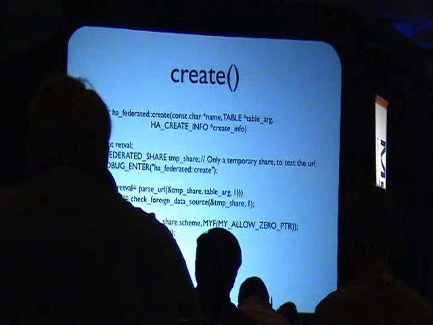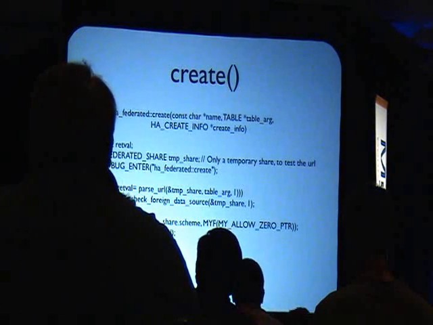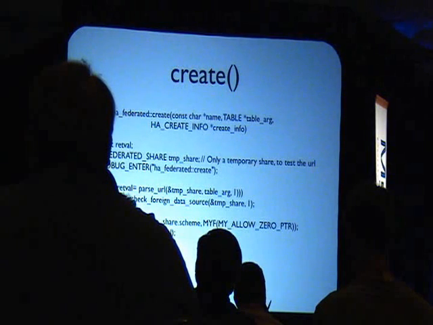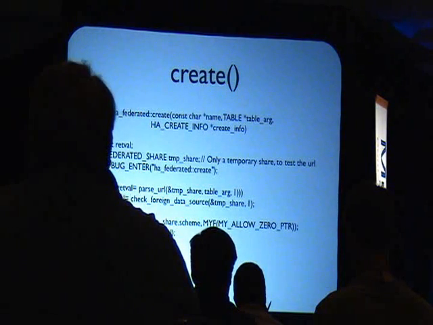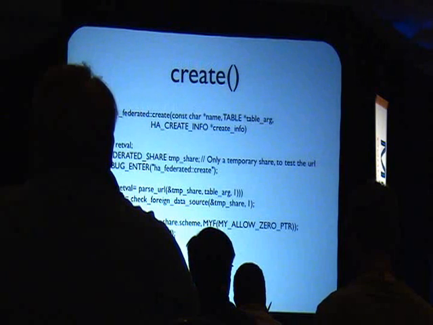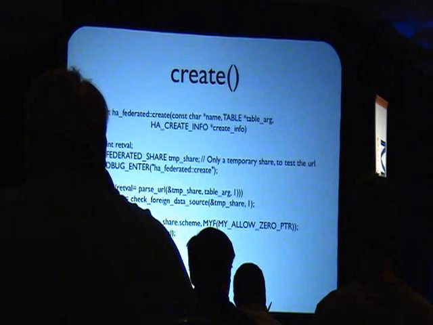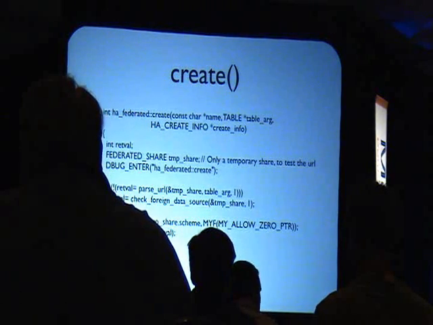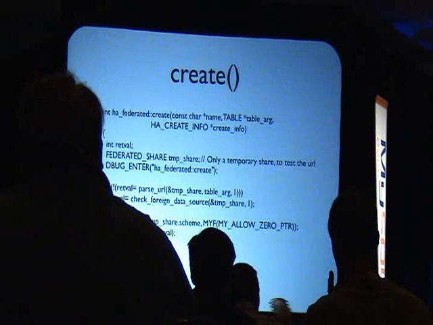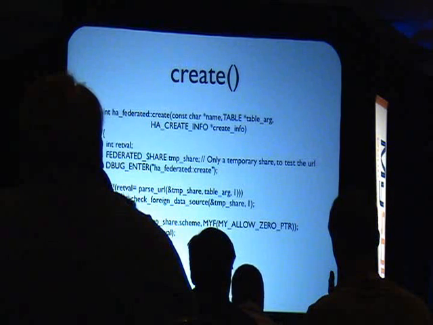Something else you're going to start noticing in the code is the debug enter and the debug return. We have a full trace implementation inside of MySQL, so if you're running in -debug mode or you compile with debug, you can actually use the trace generation. The trace stuff is really cool and really useful. I'm a big believer in what's called the APR, the Apache Runtime Library. We have a thing called MySys internally. The only reason I like MySys more than APR is the existence of the trace file system, because it makes developing code really easy.